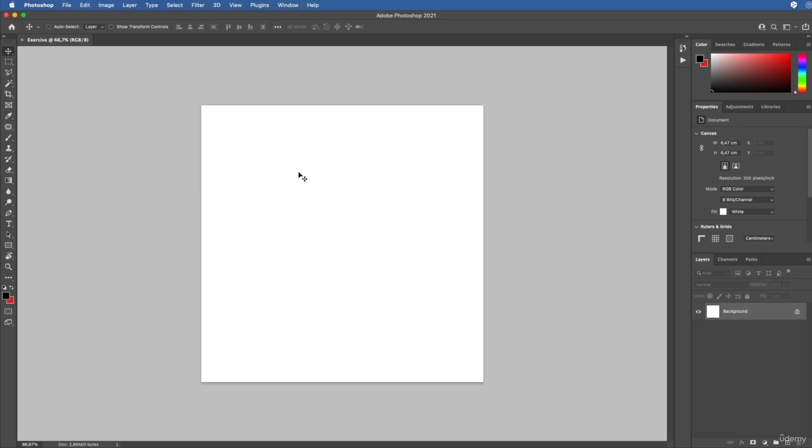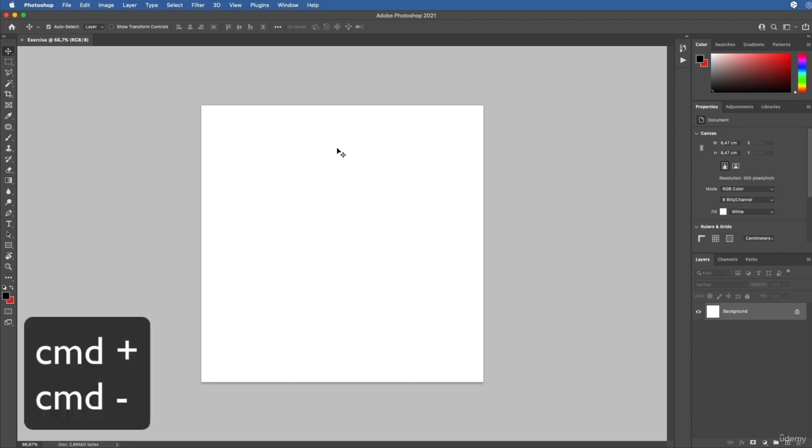In this video, we're going to learn one of the most crucial features in Photoshop, and that is layers. Now, just before we do that, I wanted to let you know how you can move around in your Photoshop file. And the first thing that you need to learn is about the zoom.